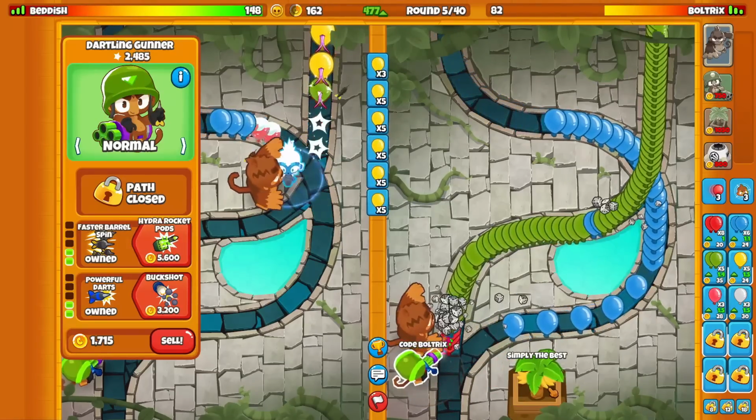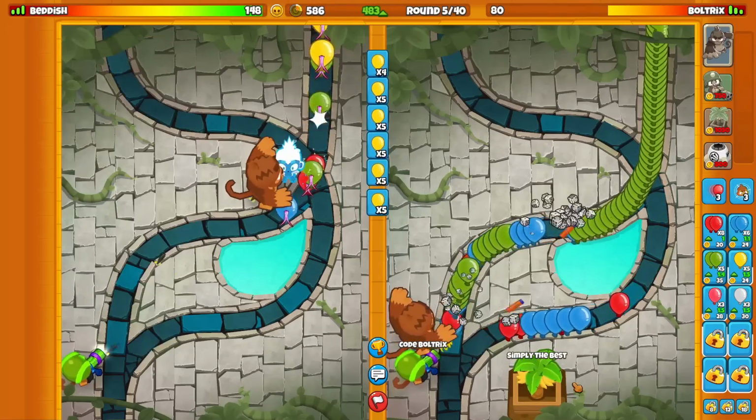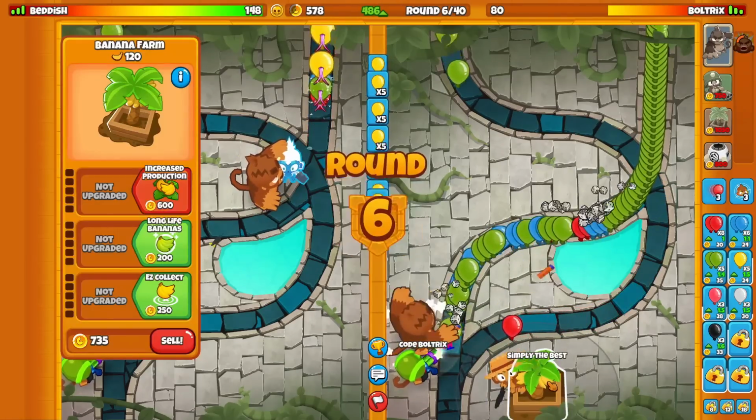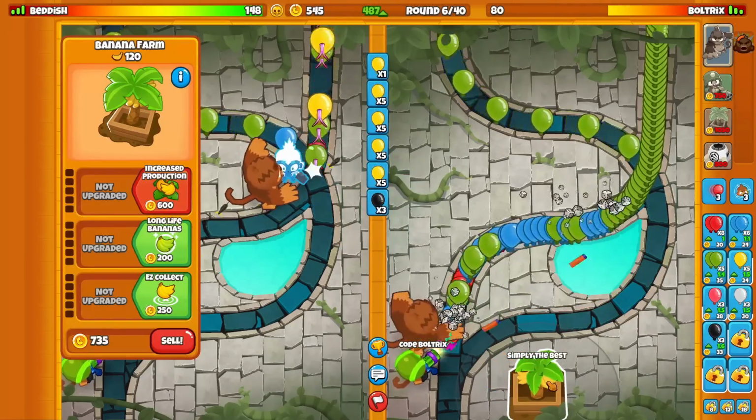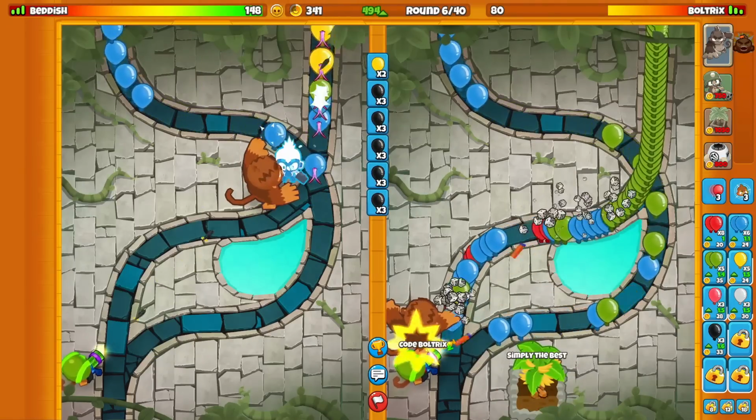Holy crap, dude, these eco early game nerfs are just hitting me hard right now. I feel like I just have no money whatsoever. My farm game is absolutely putrid. Let's get to sending space blacks here, because I think that is definitely going to be the play.